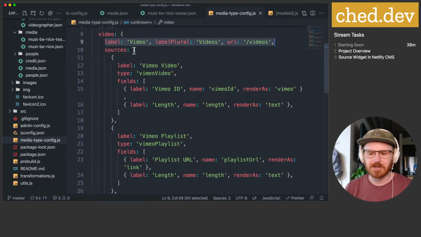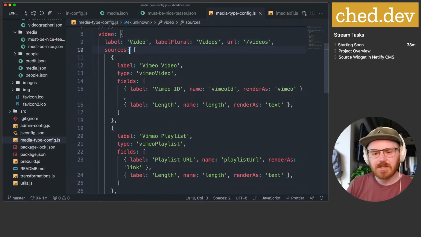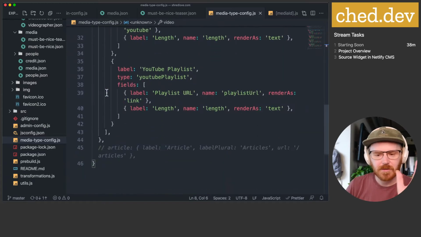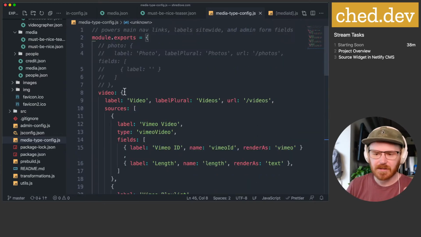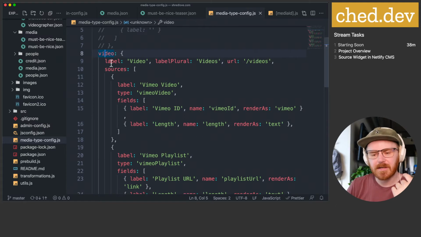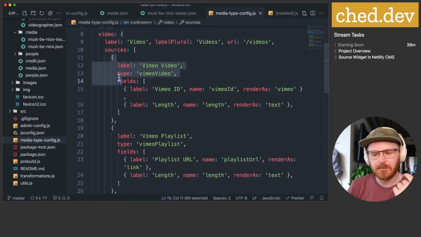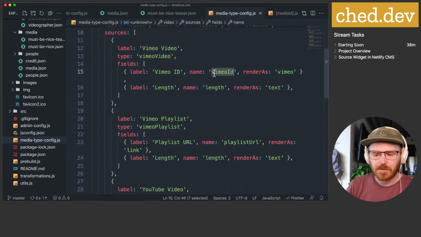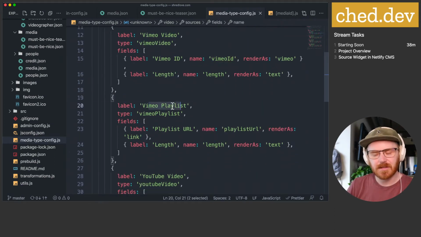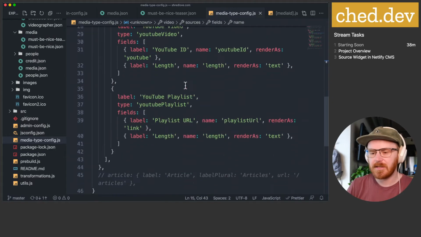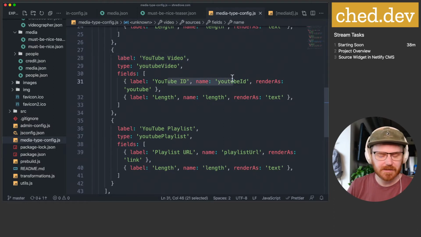But basically what you're going to do is you're going to come in, you're going to say the source, and it would be photo, video, or article. I'm only supporting video for the time being, but eventually it will grow to that. So you would hit the source is video, and then you're going to pick available sources from video, like you can do a Vimeo video, which is a single video. In that case, we need the ID. You can do a Vimeo playlist. In that case, you want the playlist URL, or it might need an ID as well. Or a YouTube video, we need the YouTube ID, or a YouTube playlist.